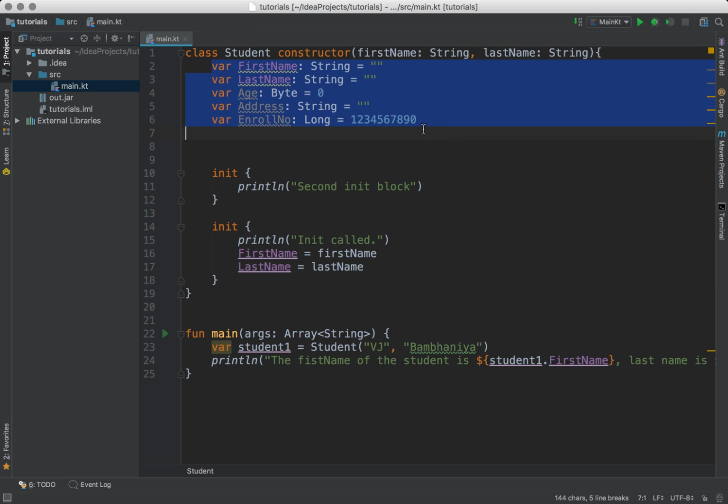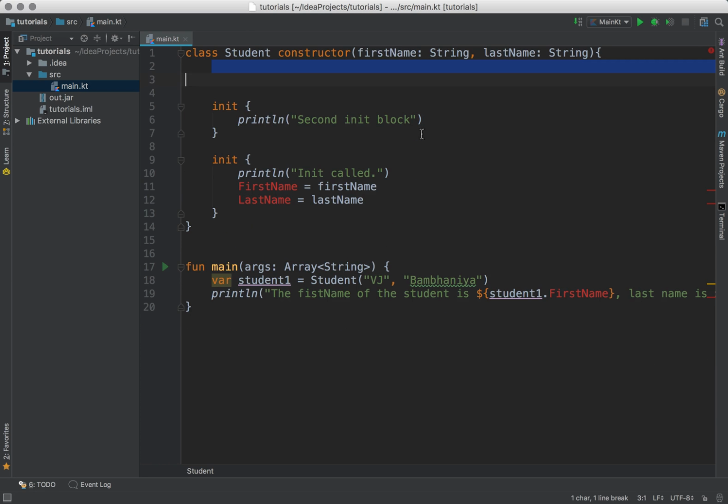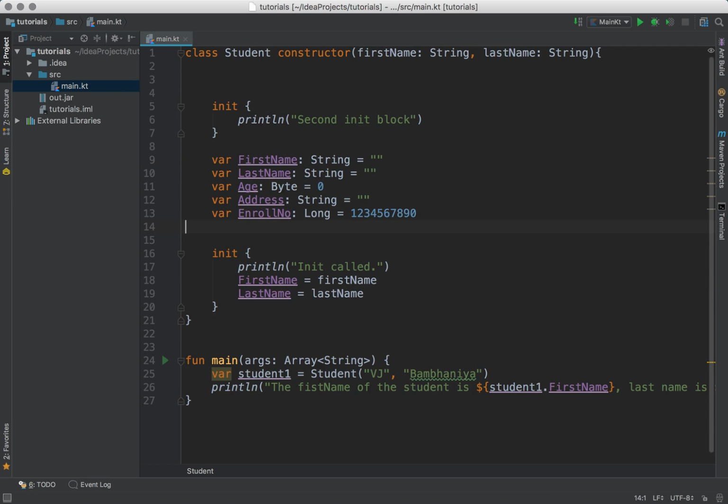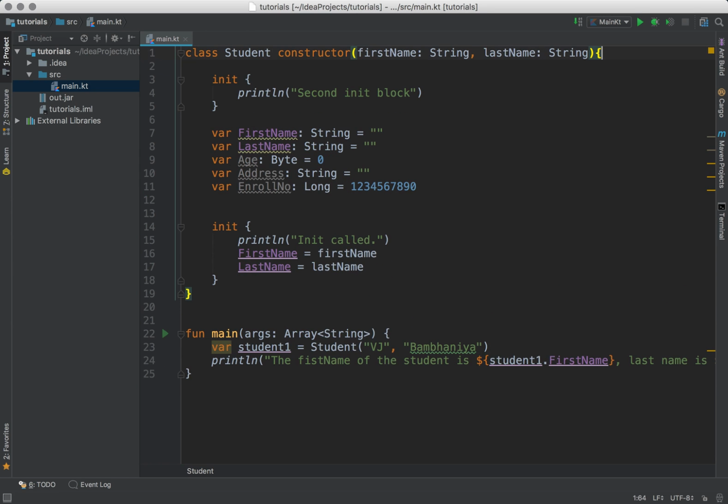So what we are going to do is create something like this, first init, and then I'm specifying all this, and then second init.